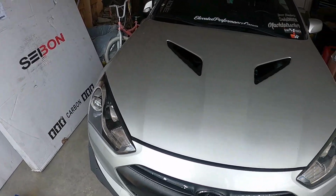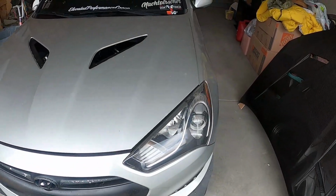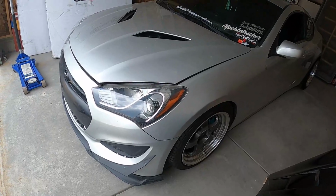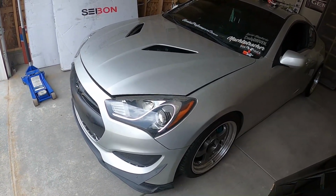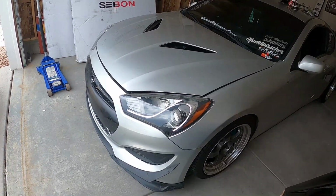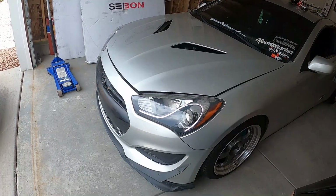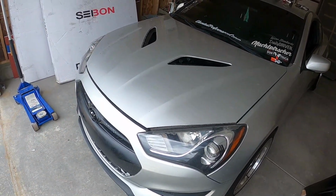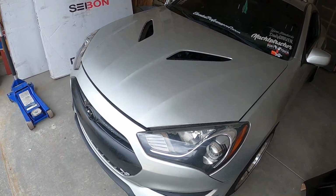About 2 months ago, I was driving home and, long story short, it blew a head gasket, which is why I haven't posted anything car related. The car blew under normal driving conditions and just decided to eat itself. I've been waiting on ARP studs for like 2 months now, and I think I'm getting them on the 27th according to the email. But anyways, that's not why I'm here today.